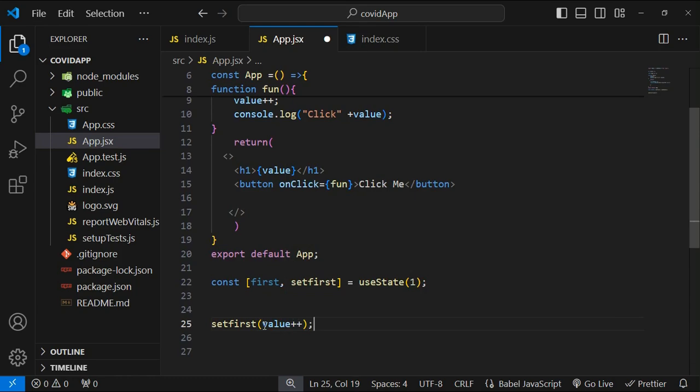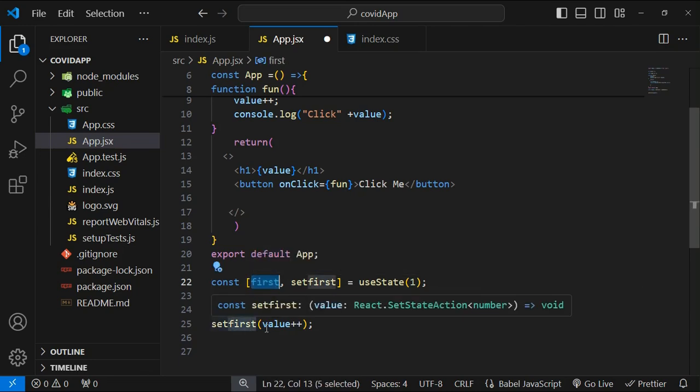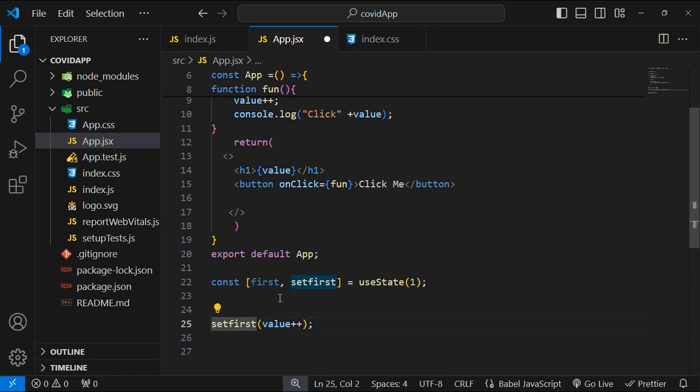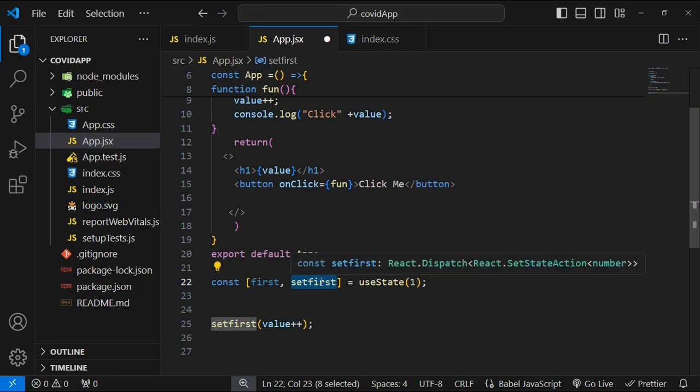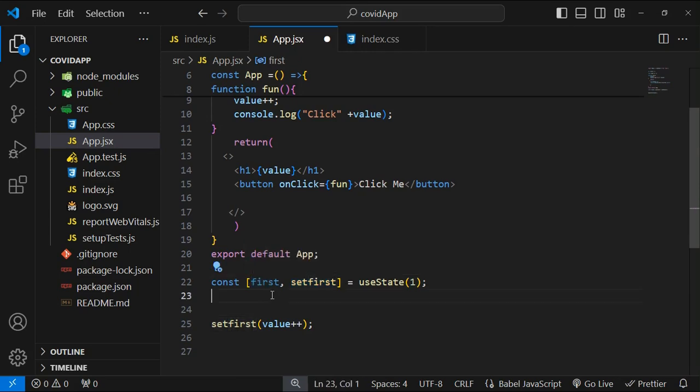Now you will see that every time the value of this first variable is incremented by 1 when we use this function set. Basically this is the updated value, and whenever we use this function we will update the value of this variable known as first, and this is the initialized value of first.